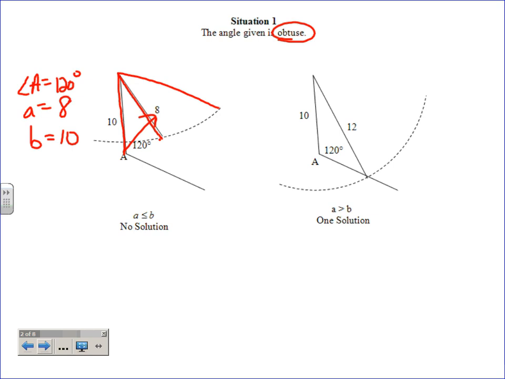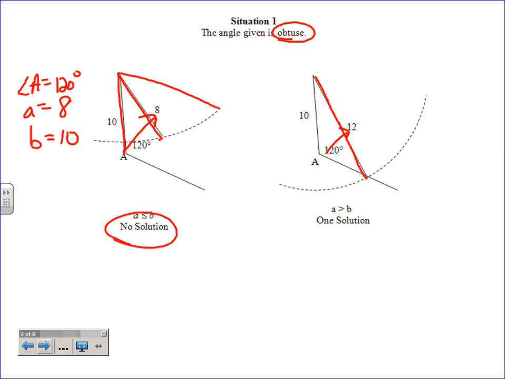Now, what if, based on the information you have so far, that one is the biggest? Does that have a shot of forming a triangle? Yes. And look at how that side could swing. So this is the side right here that we're going to try and swing that way, swing back this way. You could swing it all the way around. Is that ever going to form a different triangle than the one you have right there? Does it ever form another one? No, that's it, right? I mean, that's the only way that could happen. And so basically, if this one on the left happens, that's just flat out not going to happen. There are no solutions to that problem. You could try setting up law of sines and it's not going to work.